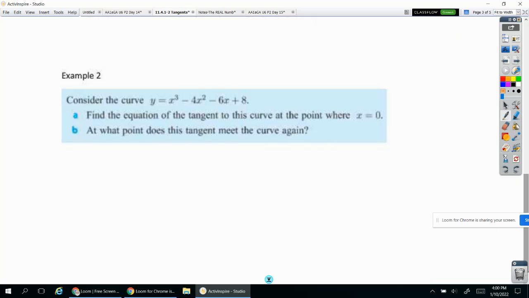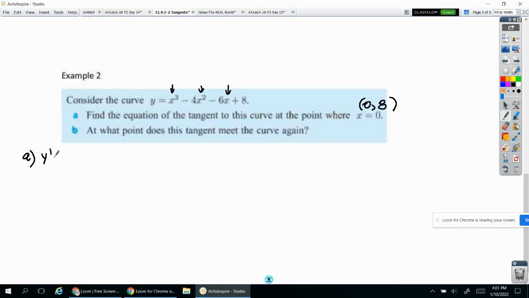So we are going to first find the equation of the tangent. What does that mean? We first need the derivative, y prime, and then second, we need the contact point. So we know that the x coordinate is 0. We will just need to find y by plugging in 0 here. If I substitute 0 for each x, I have that y is 8. So I don't even have to calculate that.